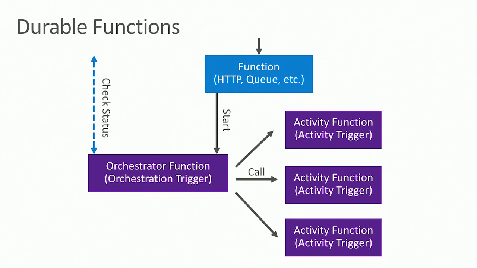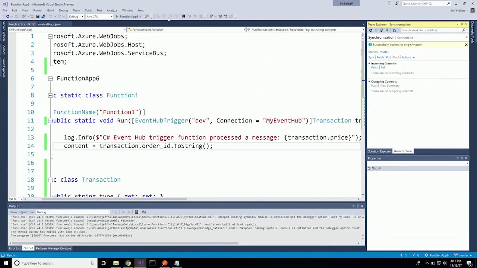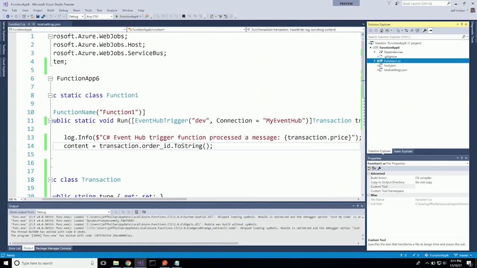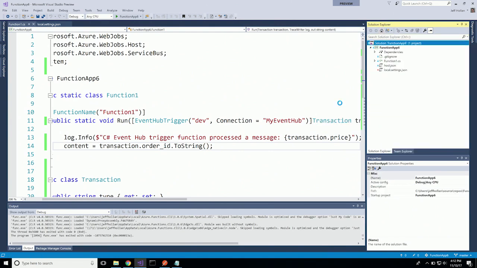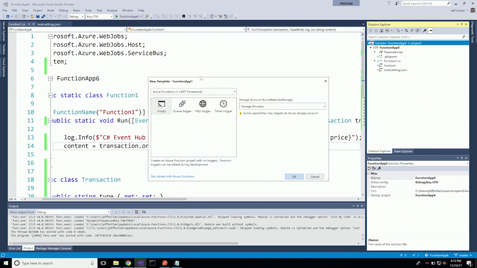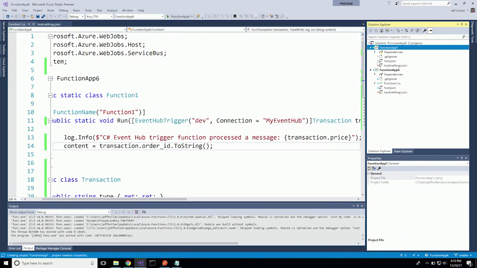So very quickly here, just to finish, I do want to show you creating a durable function. I'm going to go ahead and create a brand new function project because I do want to use the v2 runtime here. So let's quickly create a function project, and we'll choose v2. And in this case, for this second function project, let's make sure I set this as the startup project. I always forget that for demos.